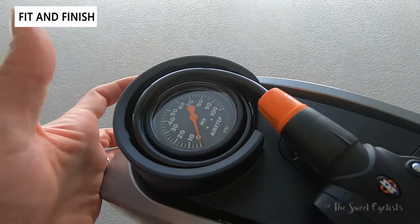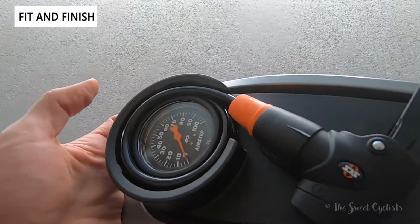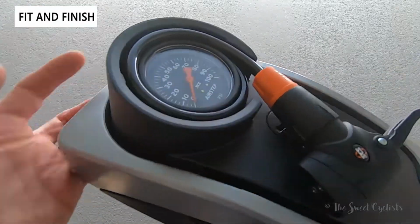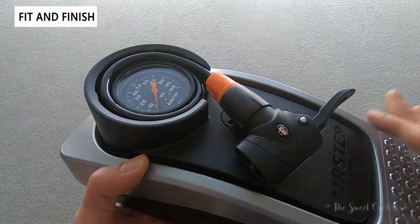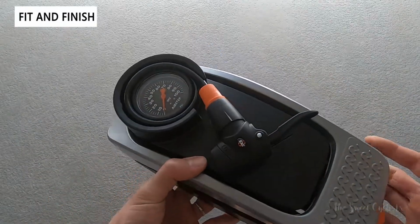and with most wider tires, that means you can actually use this on your road bike. Personally, I usually do around 95 PSI. So I can actually use this on my road bike. It's not just a mountain biking thing anymore. So that's really nice about this. The higher capacity makes it compatible with a lot of bikes.